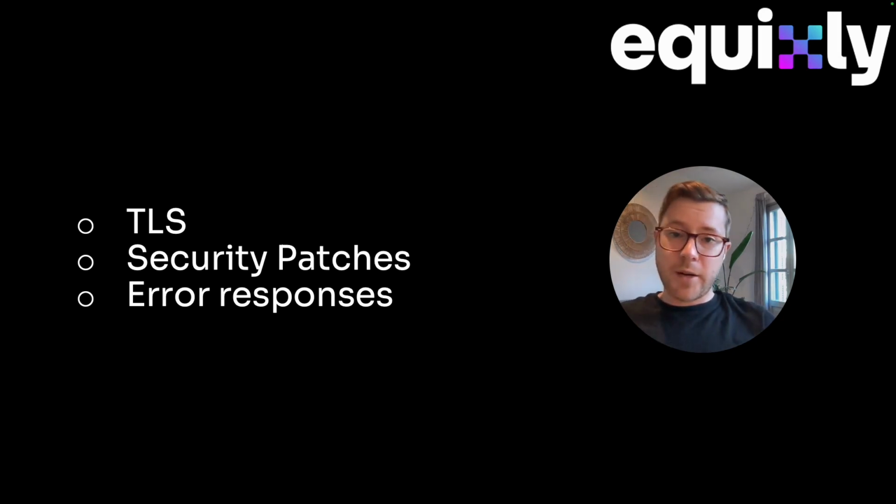The third one is error responses. When you call your API in a way which is not exactly how it's supposed to be accessed, what does it return? If you call the API with invalid data, what does it return? Is there anything in the error responses from your APIs that can lead the attackers to gain more information about your system? If that's the case, well, you have to review the error responses in order to not have any data leaks there.